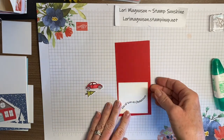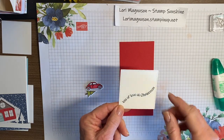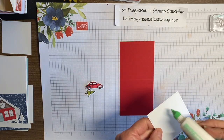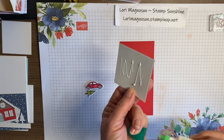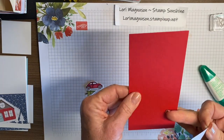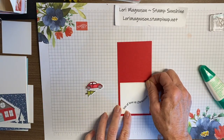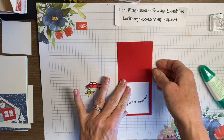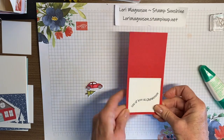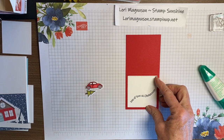All right, so the first one I'm going to start with is the little Volkswagen. I just stamped Lots of Love at Christmas from the Itty Bitty Christmas stamp set. It has a lot of cute Christmas sayings on it. So this is just a 3 by 6 inch piece of cardstock. I scored it at 3, and I'm going to just center that as best I can right in the middle. Thank goodness for liquid glue, because if you get it a little crooked, then you can move it around a little. These couldn't be simpler.